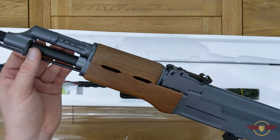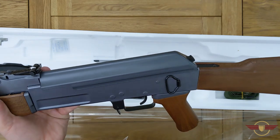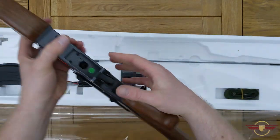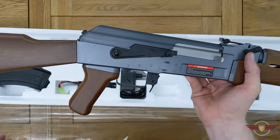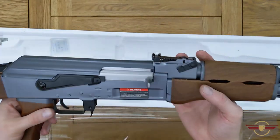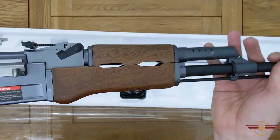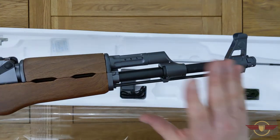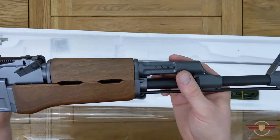I'll make videos on it when I do it and I'm sure people will cringe, but it'll be well worth it. I've also got some upgrades planned for the gearbox because despite it being a joke loadout I want it to be quite a fearsome piece of kit. It is mostly plastic externals, though you have got quite a bit of metal on it as well — all the front assembly, your gas block, outer barrel, and front sight are all metal.